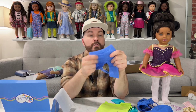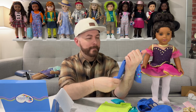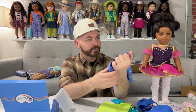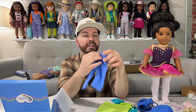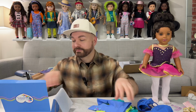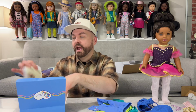And then these, oh wow, these are really soft. What is this made of? I don't even know what kind of material this is. It feels very stretchy, just so smooth to the touch. It almost feels like a cotton poly blend, but it almost feels like rubber, like a really soft, sleek rubber. Weird, but I like it. I don't know how to explain how it feels.